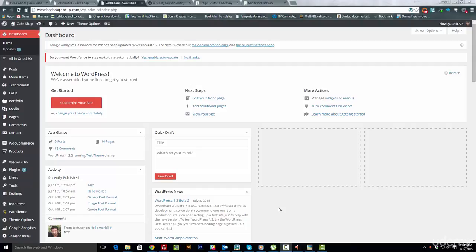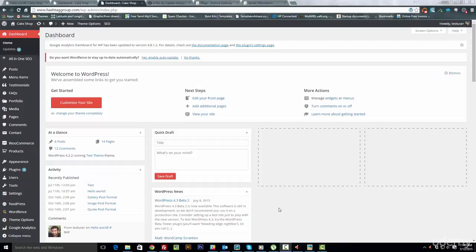The second part is that even if your site is compromised, you need to have a valid backup so that you can restore the site back to how it was before the hacker attacked it. So there are two ways to do it. The first way is a manual way of doing it, and the second way is an automatic way of doing it. First, the manual way of backing up.